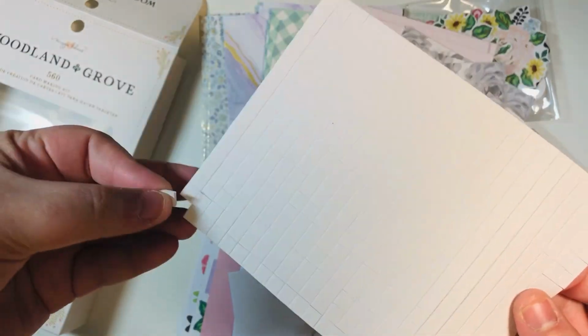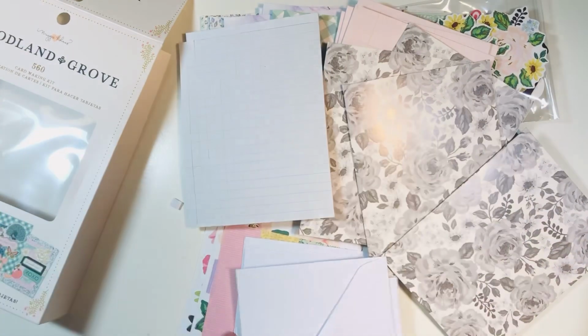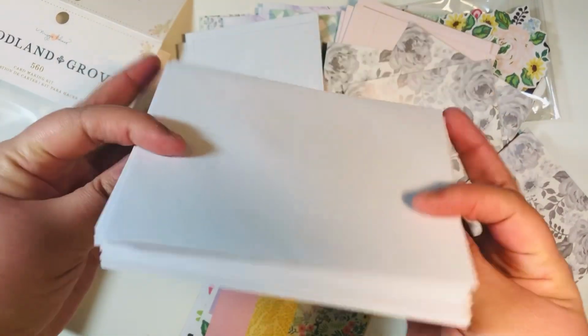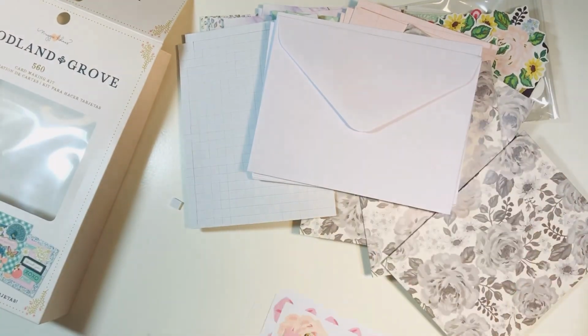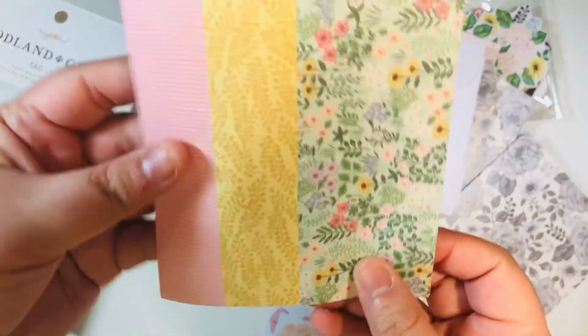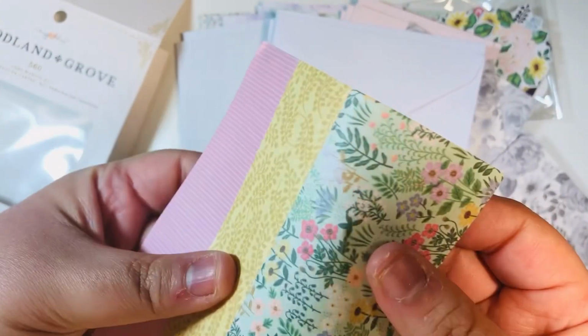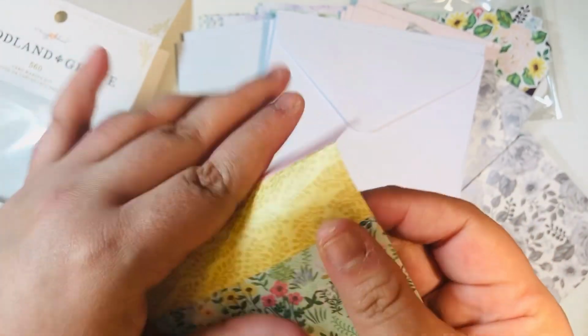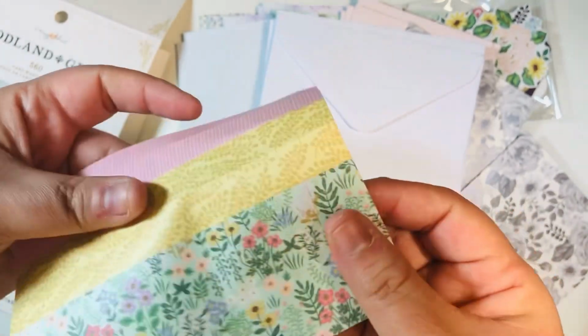And then you have some double-sided adhesive squares. So these are the little sticky squares that you can use to pop up your items. I've got some envelopes. So it comes with 20 envelopes as well with this kit. And then it comes with some washi strips. So these are just little washi stickers or washi strips that you can use. And I will be using these in today's cards as well.